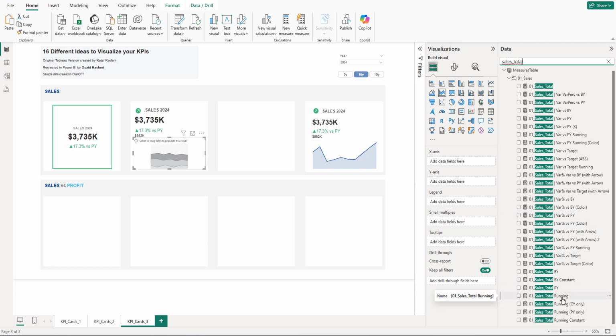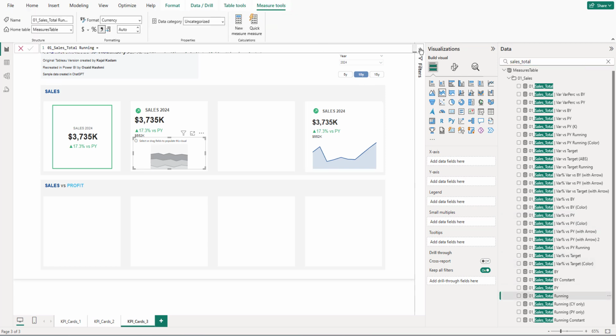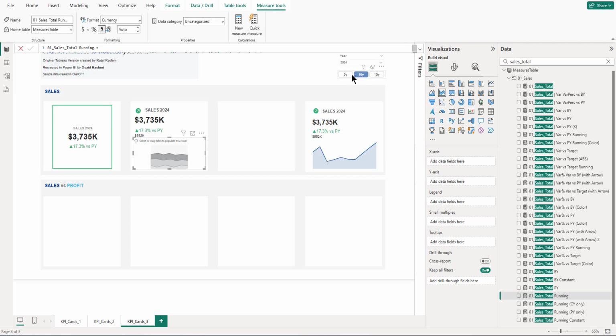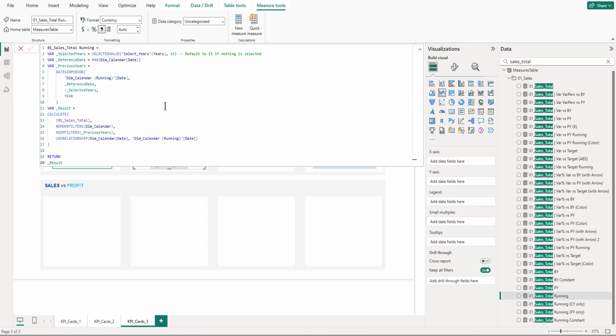Running means that I am using some kind of measures, and you can have a look at these measures in detail. But what I'm doing here essentially is that I am adjusting the trend of the last n number of years. That could either be 5, 10, or 15, depending on this filter or this slicer. And I am trying to see the trend of the last n number of years.